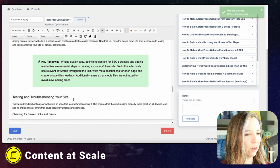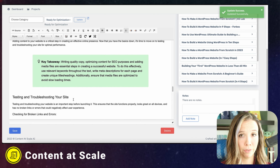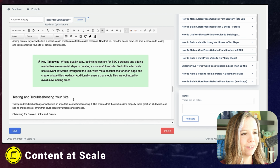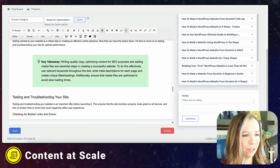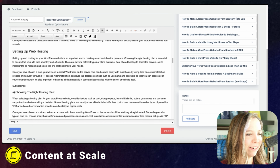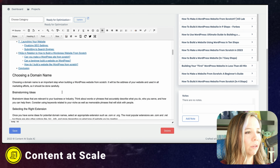We have to follow that 5-step framework, which definitely watch my video on that. We have another video just on how to make your content better, the AIO way. So what is AIO? It is optimizing AI content following a 5-step framework that I am talking about till the end of time, because you've got to make this content better, right? But this content's good. Like, the structure is here. We just need to make it better.